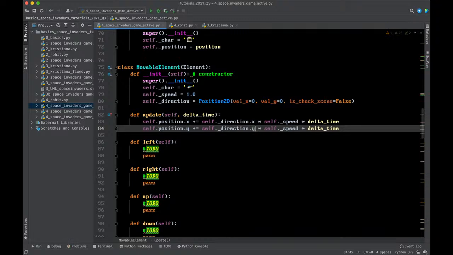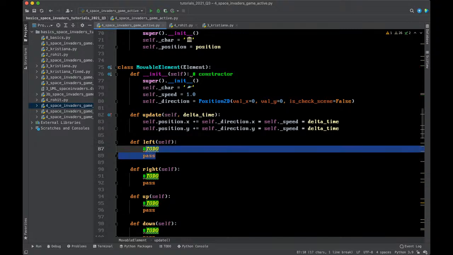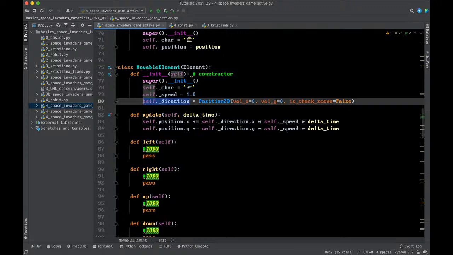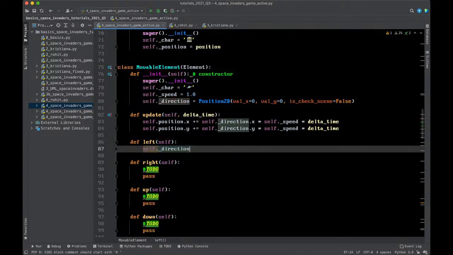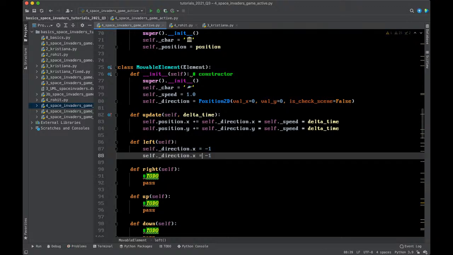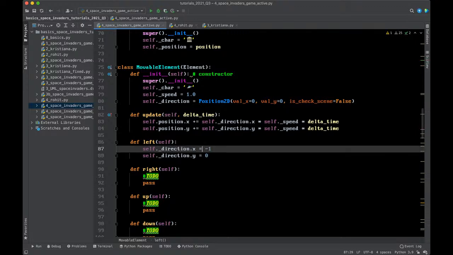And also, please implement these parts of moving the player in the correct direction. So for example, direction left: direction X is minus 1, and direction Y should then be 0. I don't want to create a new instance of direction; we just use the same instance and set the variables there.